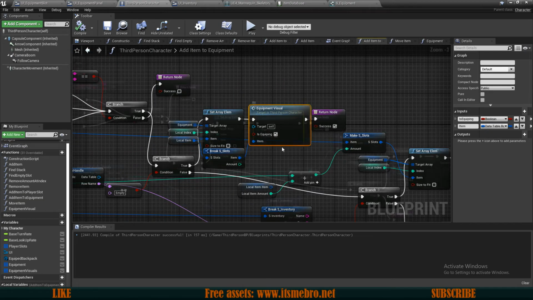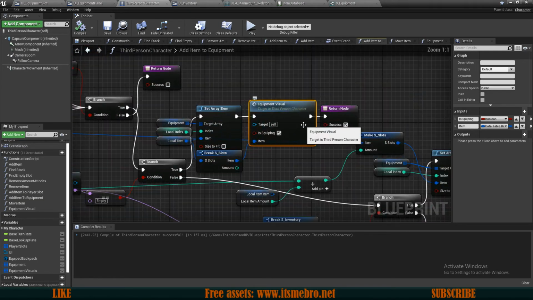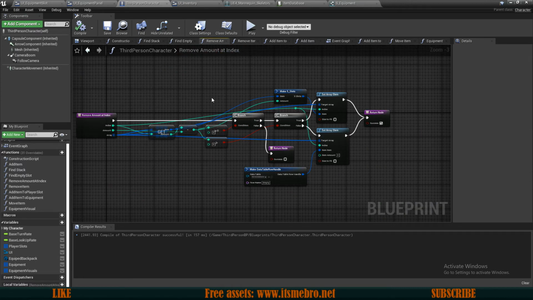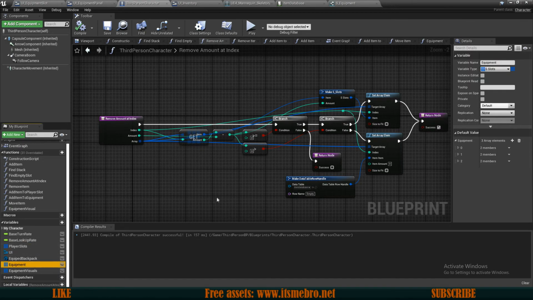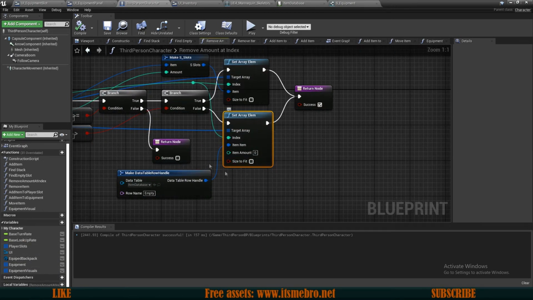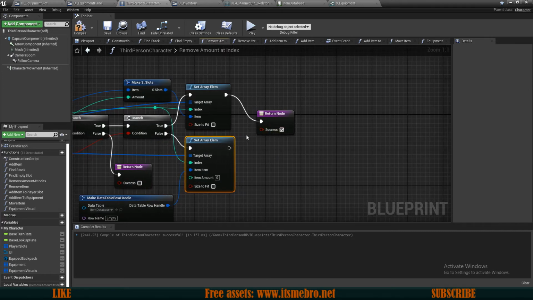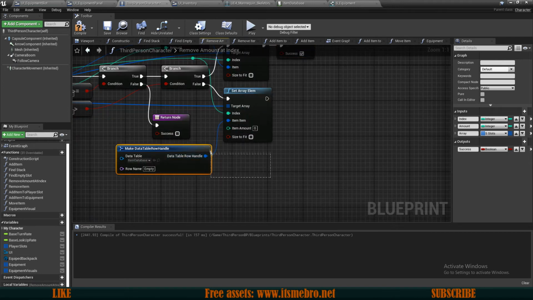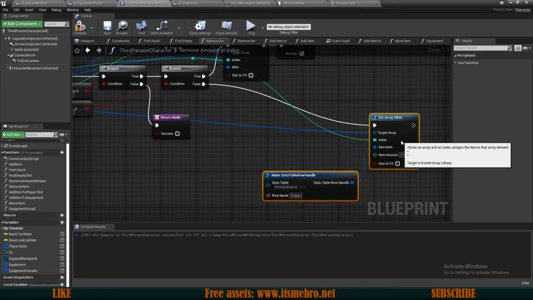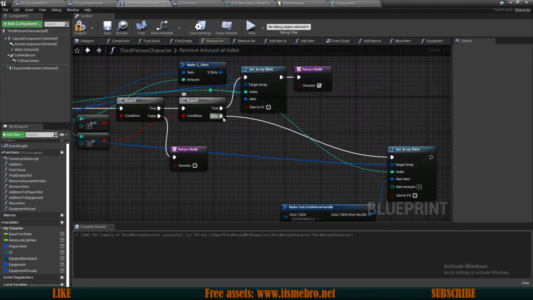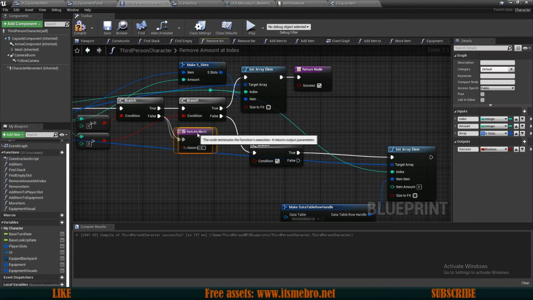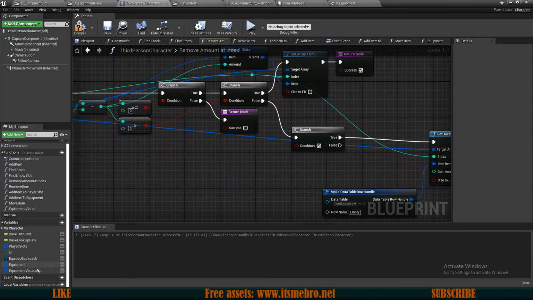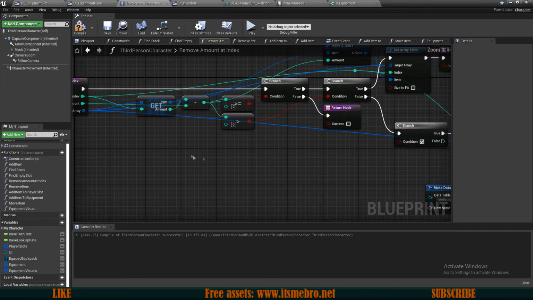Now that the visual part is equipped, what we want to do is unequip the visual part. So to do so, let's go to our remove amount at index function, since this is the function that handles removing items from our player slots and the equipment. And so we want to work on the bottom route, because this is removing the item completely and this is only removing parts of it. So let's move these nodes back a little bit, because before we want to do another if branch check to check which array we are removing the amount from, because if we are removing amount from the player slots, we don't want to remove any visuals.